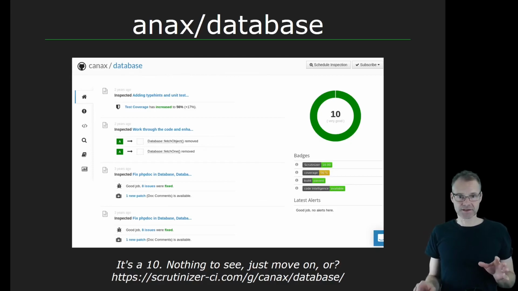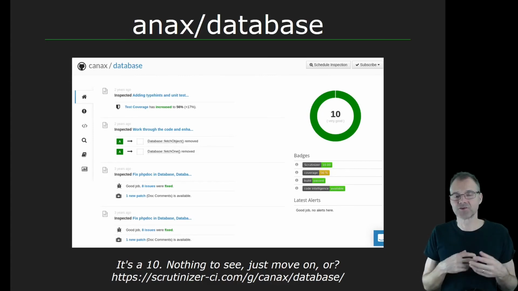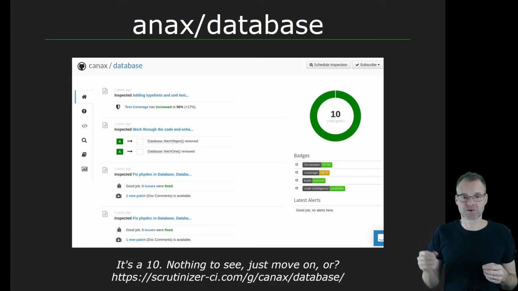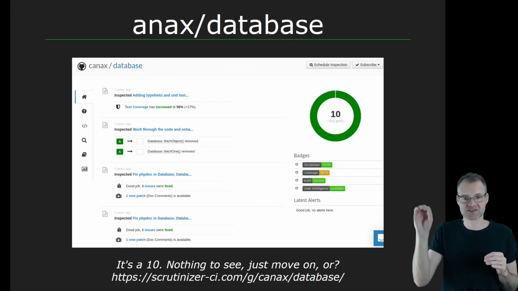These are examples from the three projects I used here when I talked about the badges. So this is from the Scrutinizer website, and this is how it looks when I'm looking at the report I get. So each time I check this code into GitLab or GitHub, the Scrutinizer will check it out and create this code quality report for me. So here is a 10, very good. I see the code coverage is not too bad. Well, it's 56. Maybe I should do a bit more there, and then it would also be green if I just increased it.